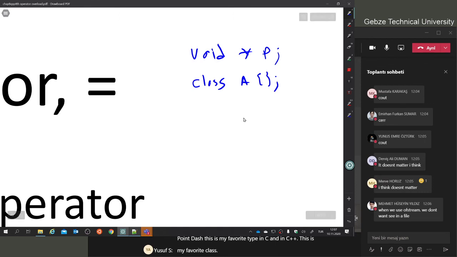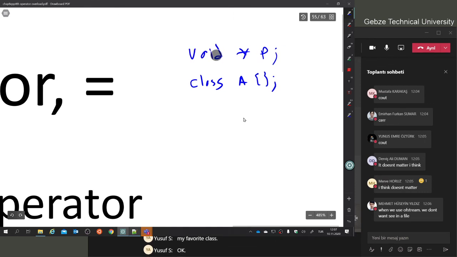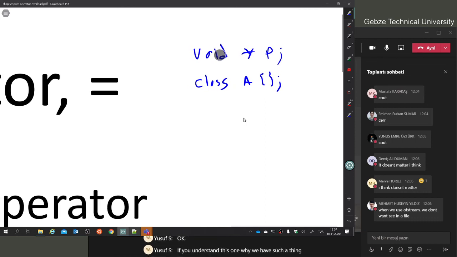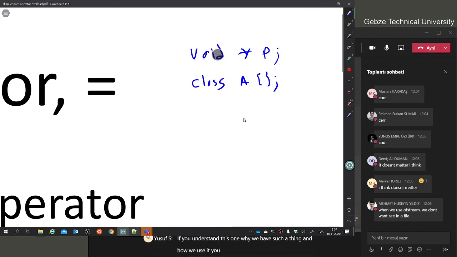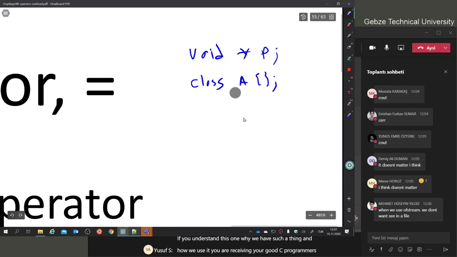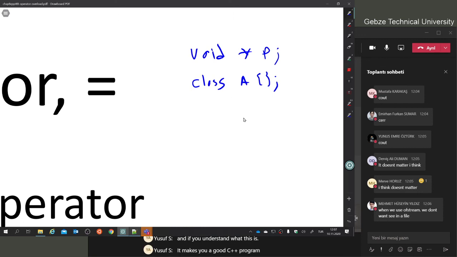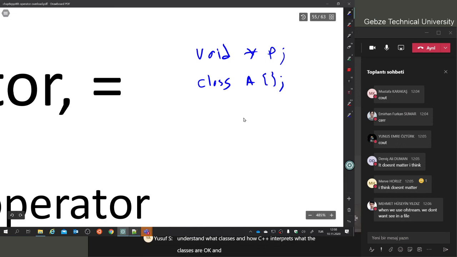If you understand this one, why we have such a thing and how we use it, you are a good C programmer.